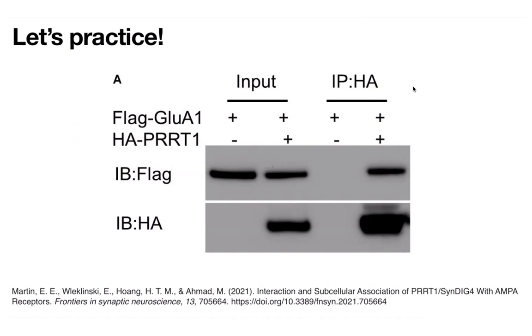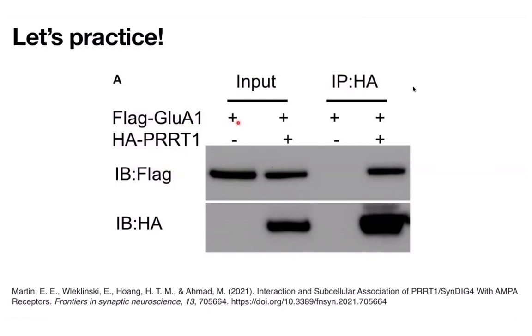So whenever you're doing an immunoprecipitation against something, you should see that something in your immunoprecipitation if it was present in your input. So basically here, what we're saying is, okay, we're going to be doing our IP against HA. In this first sample, we don't have any HA, so we shouldn't expect to see any of it in our IP. And in fact, we don't. So that's good. Kind of like a negative control.